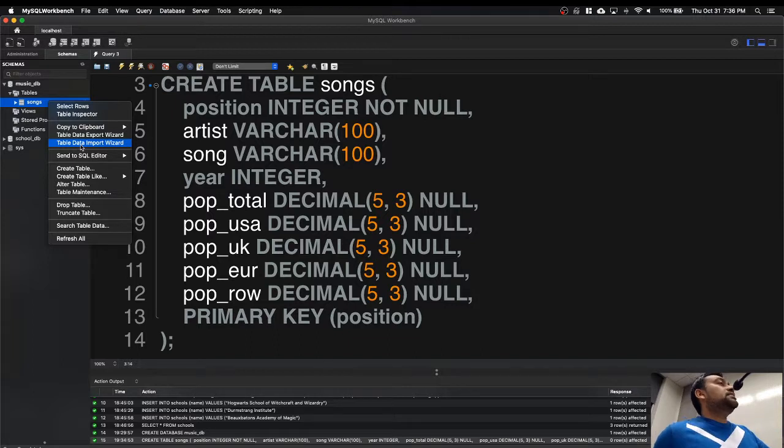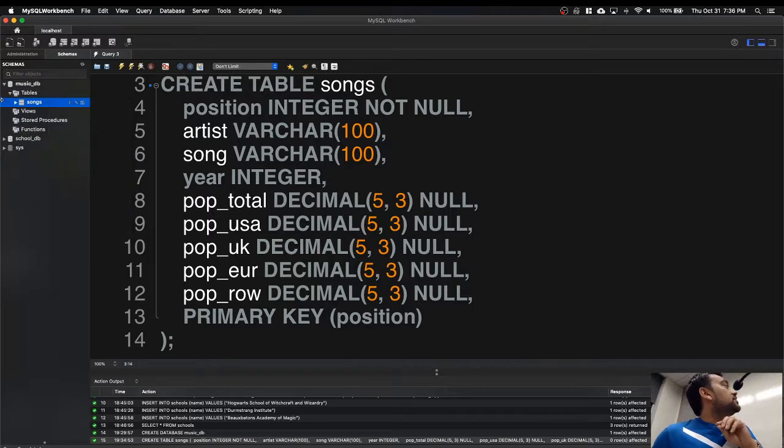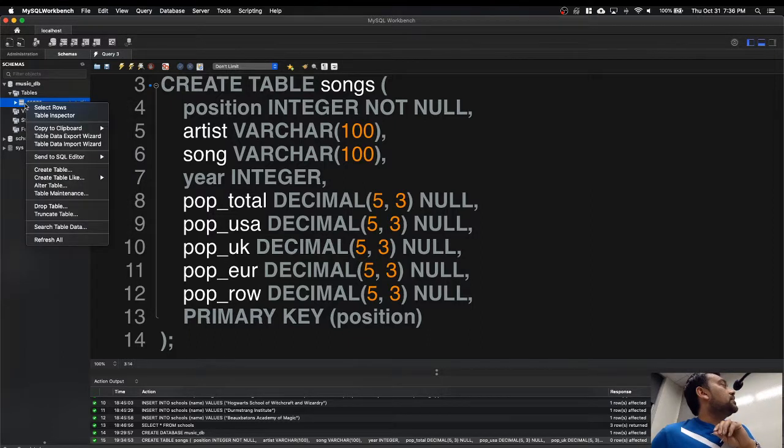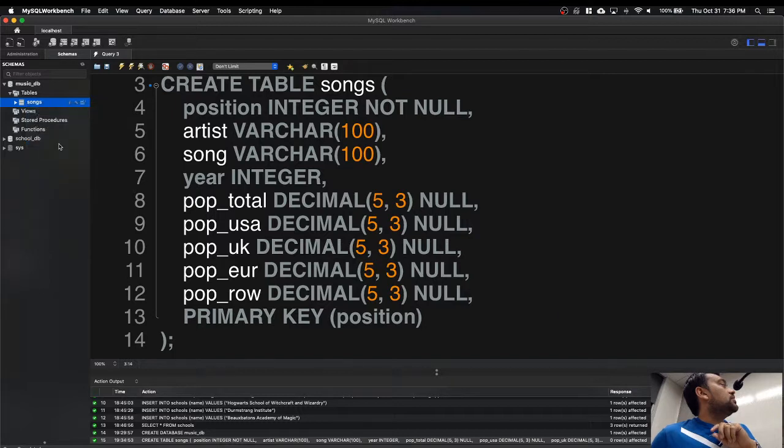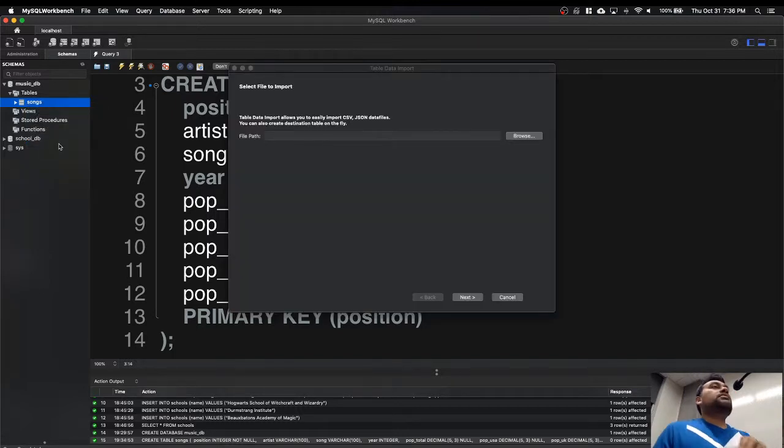Export means if this table has data, you can bring it out and put it in a CSV file or an Excel file or whatever you want. Right now we are trying to bring data into this table, so that's why you're going to use the import wizard. Again, select the table, right click, and then click on Table Data Import Wizard.